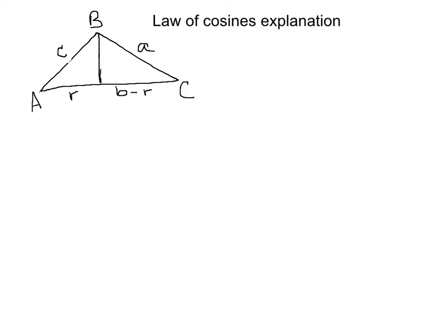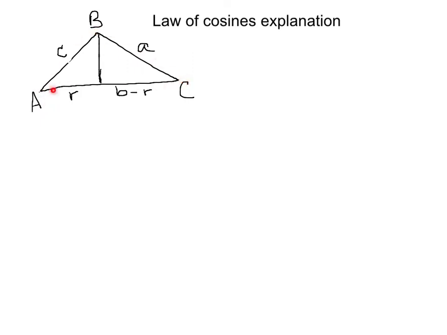Okay, we're going to look at the law of cosines right now. And the law of cosines is another time to use trig when you don't have a right triangle. If you think about the law of sines, in order to use the law of sines, you need an angle and the side across from it. What happens if you don't have that?